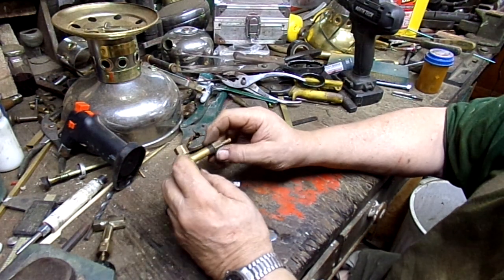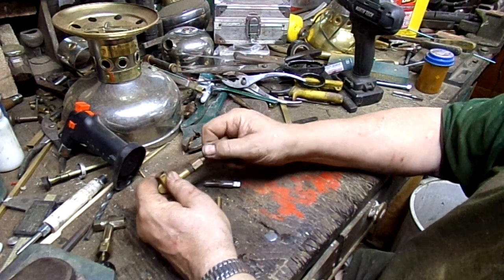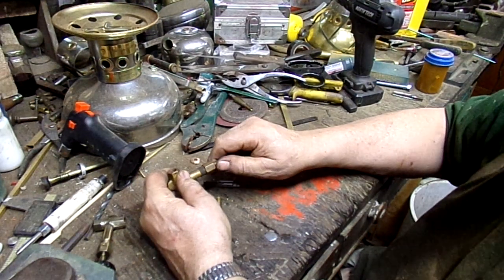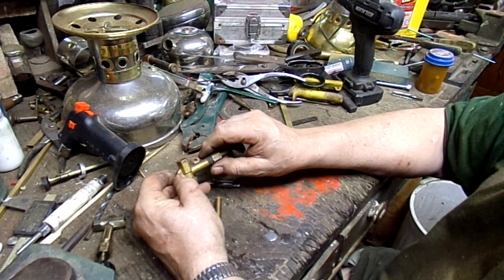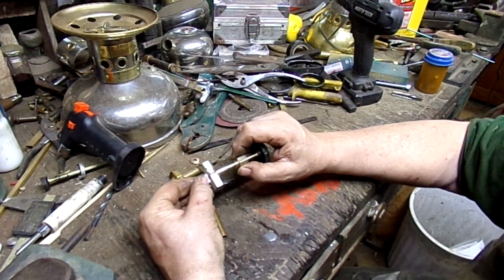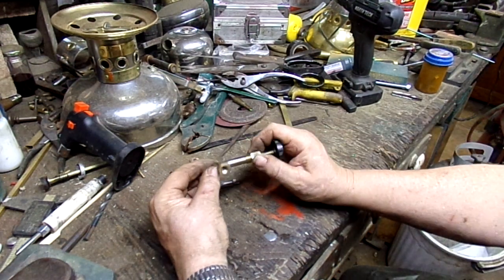Oh, before you silver solder this or lead solder it, take your stem out, because you don't want to bugger up your graphite in there. You don't want that graphite packing getting weak. So when you get done, you end up with a pretty thing like this. Look at that. Wow. And it looks like it came from the factory that way.